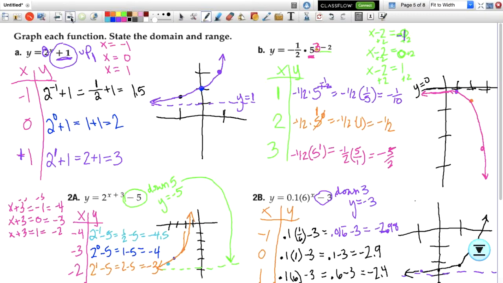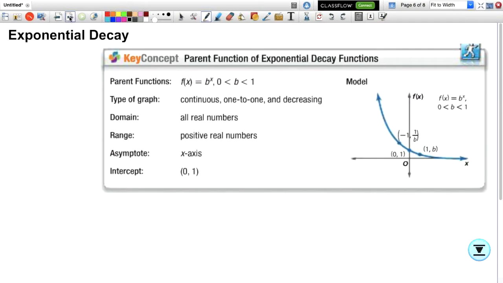So this has been an entire section on exponential growth, okay? And there is a parent function for exponential decay. So if you look at it, right, exponential growth started out slow, whoosh, and went really steep. Well, exponential decay starts out very steep, and then it slows way, way down. Okay, and if you read it left to right, it has a general decreasing or a negative correlation to it, right? It's going down.